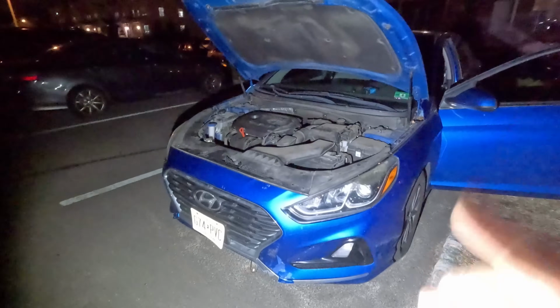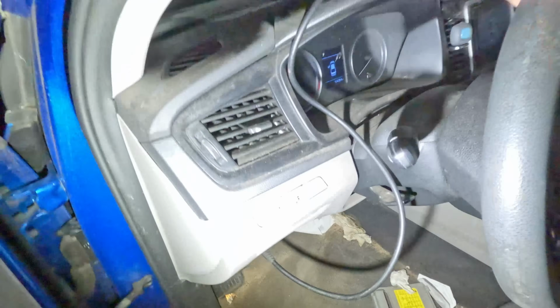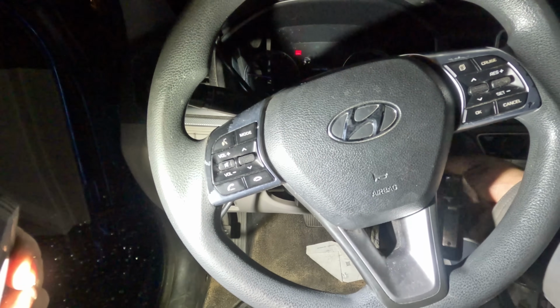All right, I got here a 2018 Hyundai Sonata. Customer complaint is there's a misfire on cylinder number 3. So I can see he changed the plugs, and I think he swapped the coils. So let me just. That's a dead miss. What I want to do is.